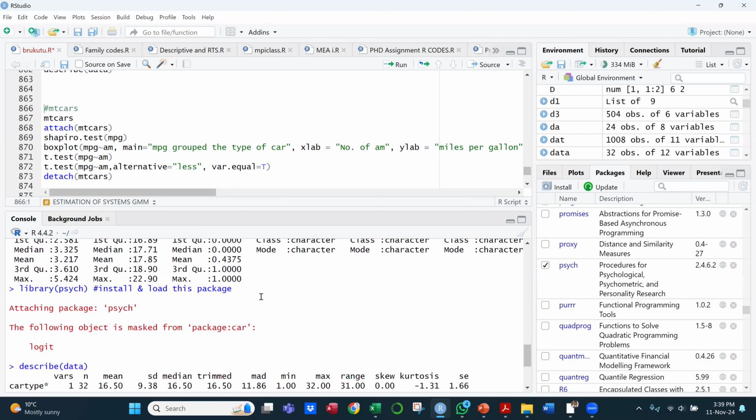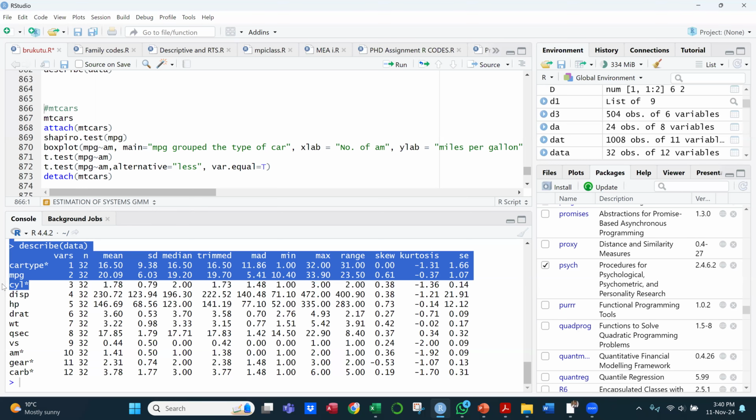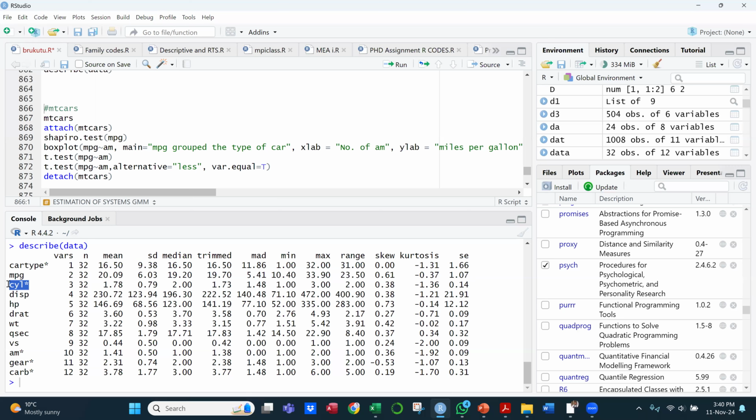But the describe function even goes further to tell you something. It will give you the numerical values, but in order to tell you to be careful about how you understand them, it gives you a star on each of these categorical dummies. So for cylinder, it gave you the value, but it gave you a star.